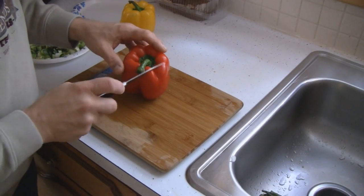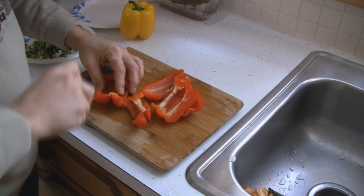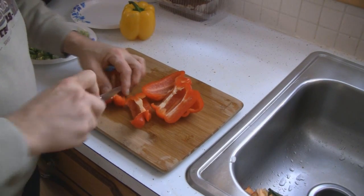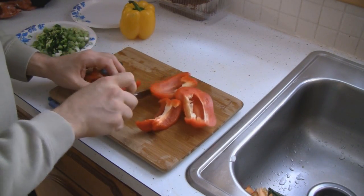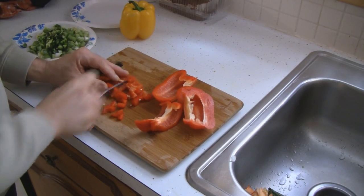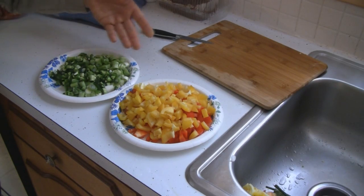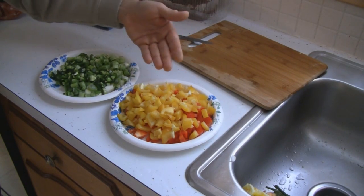Next, we're going to dice the red and yellow peppers. I cut those into strips, and then, much like we did the other vegetables, we just cut those into small chunks, like you see me doing here. Okay, here we have our prepared onions and peppers, onions and hot peppers, and our sweet peppers.